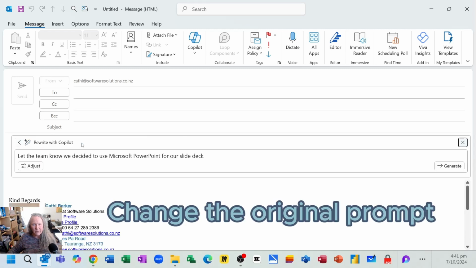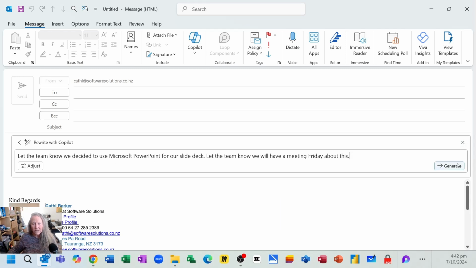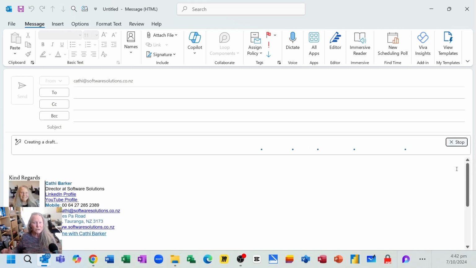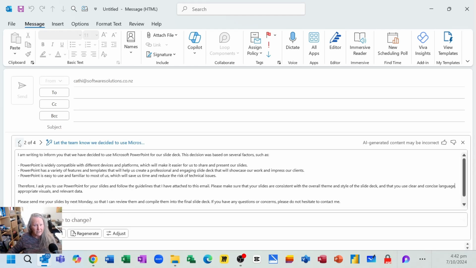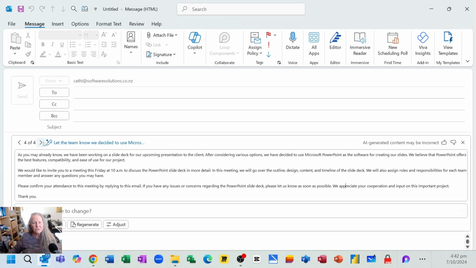I can click back up here and I can completely change the entire prompt. When I click generate, it will create a new draft. And here I can see I've got four versions of the email. Besides moving between the versions and going back and editing your original prompt, you also have the option to tell Microsoft with a thumbs up that you like what Copilot gave you in terms of feedback, or you dislike what Copilot gave you. And so this is a way that we can teach Copilot what's acceptable and what's not.